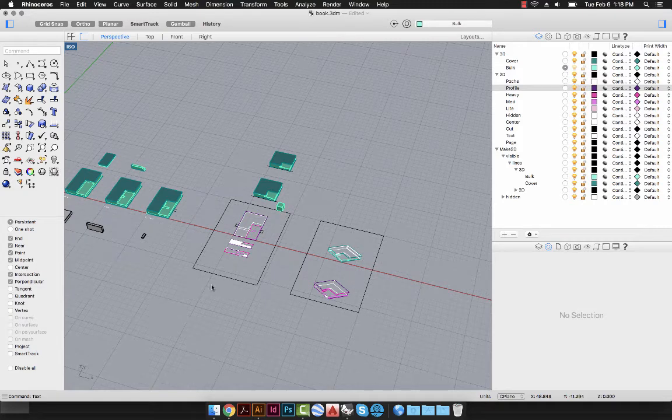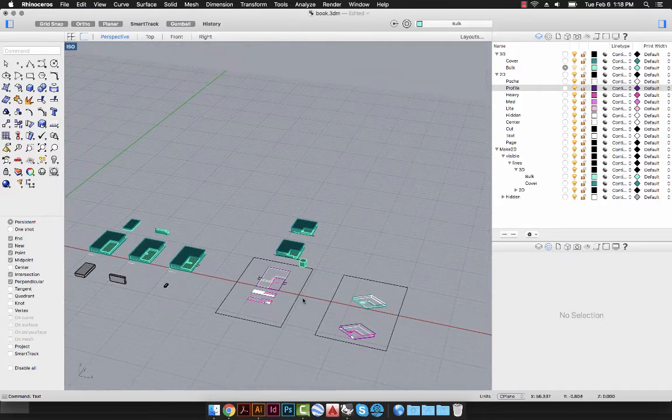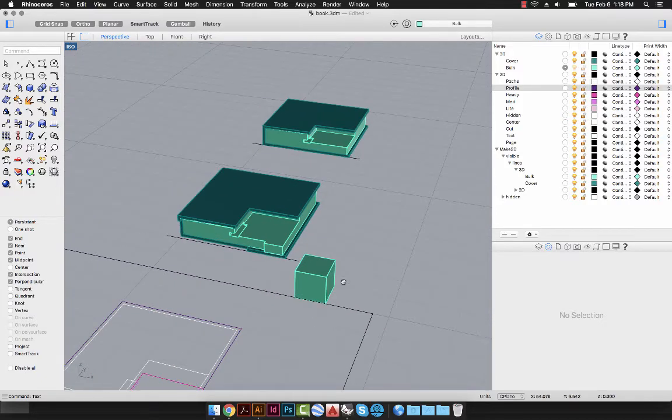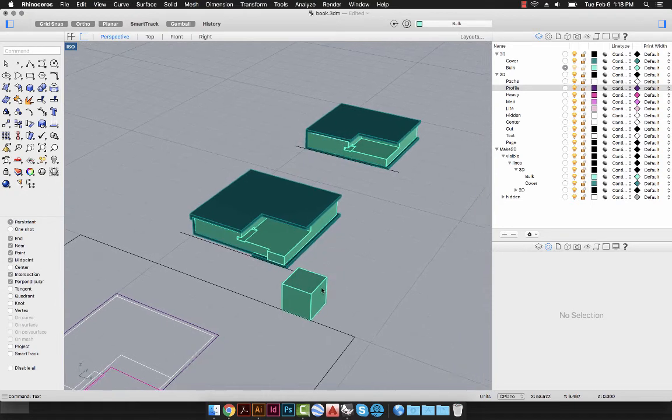And I've been noticing that quite a few of you are not laying out your drawings in Rhino, that you're trying to do that in Illustrator. And I actually find that to be much more difficult. And so I like to do as much of the drawing and kind of layout as I can in Rhino, and that's what we'll be showing you here today. So first of all, I'm going to talk about setting the view, and we're going to set up the view so that we can view this model in isometric.